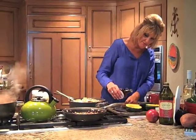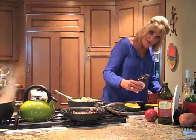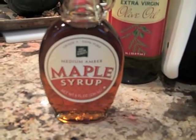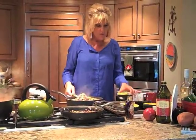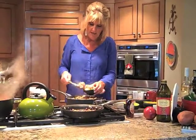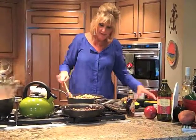So look at this, a little fresh amber maple syrup. Make sure it's pure maple syrup, okay, no matter what. That's going to go in the bottom. Now, if all we were going to do is roast this squash just as it is, we would start it like this for a little bit, and then we'd turn it over and roast it on the cookie sheet upside down as well. And that really caramelizes it.